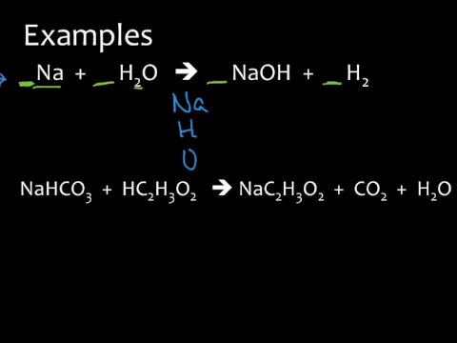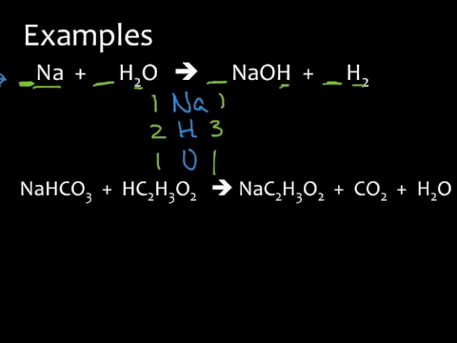So if we start on the left again, we're going to count and see how many atoms of each we have. We have 1 sodium, 2 hydrogen, and 1 oxygen. Then if we go to the right, 1 sodium, 2 plus this one over here, so we have 3 hydrogen, and 1 oxygen. At this point, it's pretty much a guess and check method, where we're going to add a coefficient somewhere, and then we're going to recount and see how that changes everything.